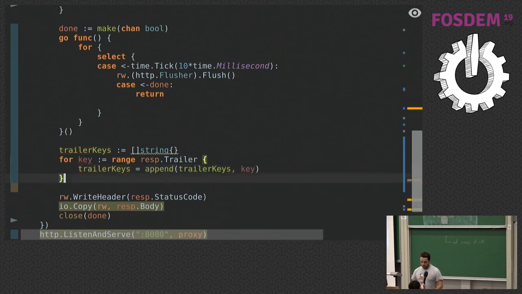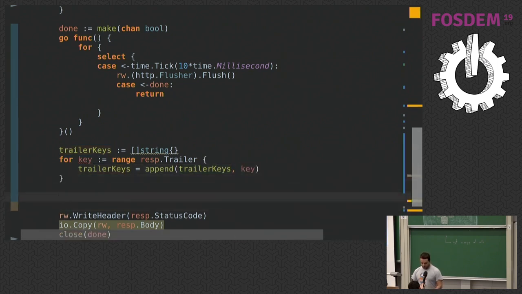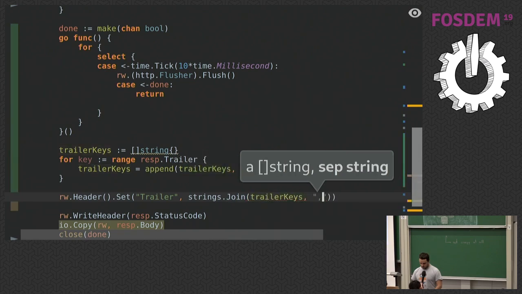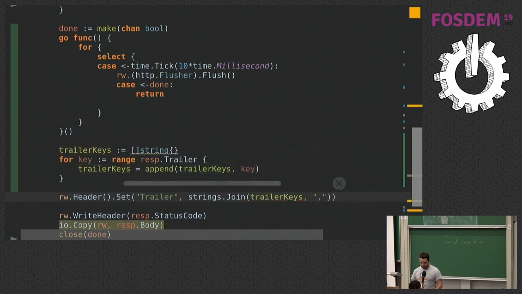And then we will announce the trailer by writing a header named Trailer with the trailer keys joined by a comma. Okay, let's try with this.